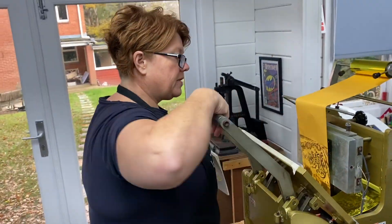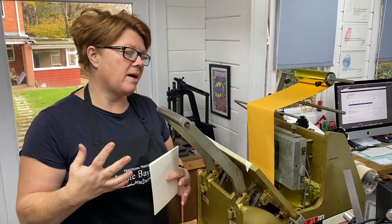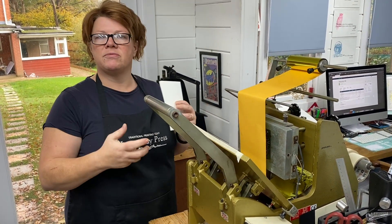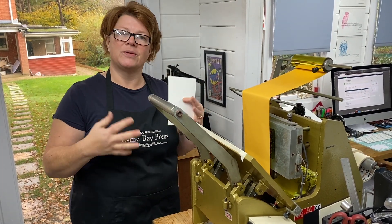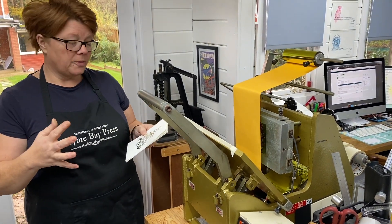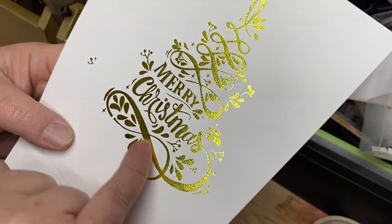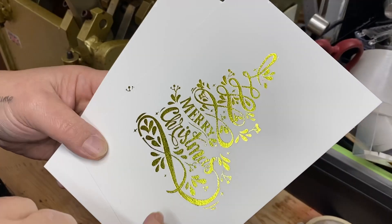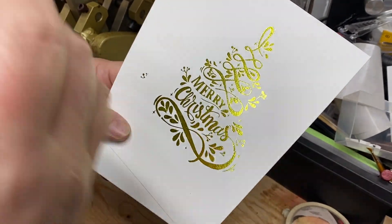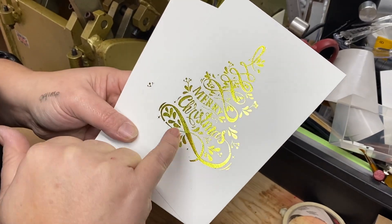It may be that you have to play around with your foils and find something suitable. I'll be talking to our foil suppliers about a foil that will work with photopolymer plates and a Colour Plan board — it may just need a different glue to release. The only other thing I'd like to draw your attention to is the actual quality of the foiling. We're getting a lovely clean print, but unlike normal magnesium foiling plates, we're not getting that really shiny mirrored flat finish, because the photopolymer plates aren't as hard as magnesium foiling plates, so the texture of the card is always going to show through.